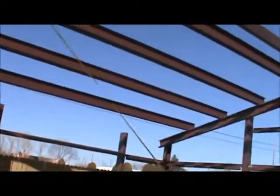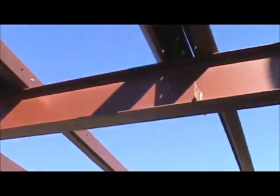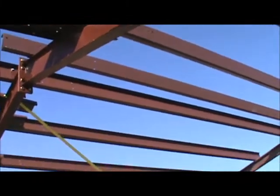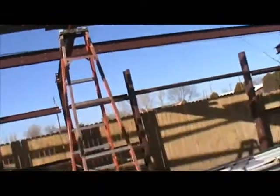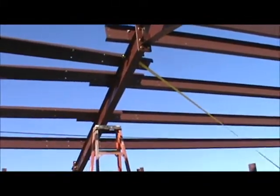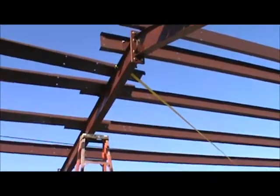I want to say Finnegan, but I may be wrong. So that's what it says to do in the video. Just put one in so that it holds it true to where you need it, so it holds the holes lined up. And then when you come back and flip it over and put the other ones in, you can pull the beam the other way and get all the other bolt holes. So slowly puttering along. I've got 2 more to bolt in, and we'll be in good shape. Then I'll come back and we'll start putting these in.